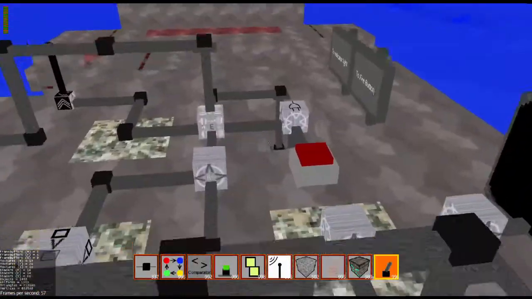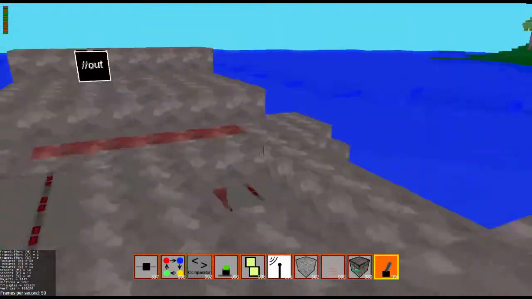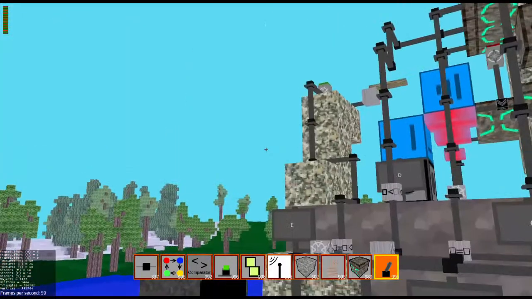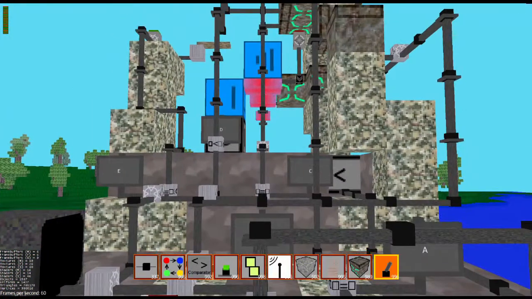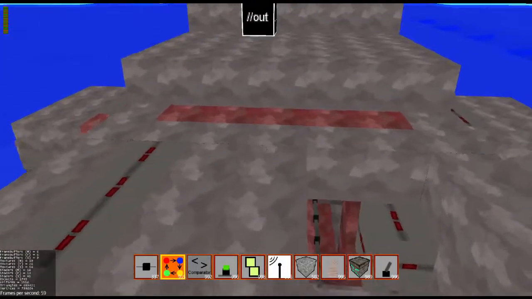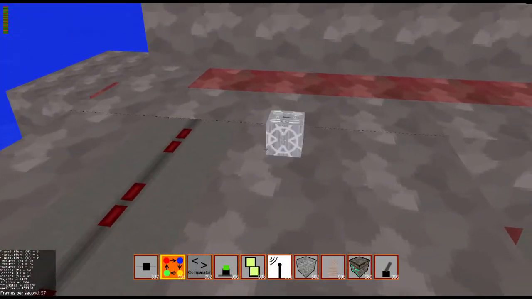I said at the end of that video that it would be possible to put a whole load of circuitry together to run that automatically. However, that actually sounds really long and dull. So instead of that, what I've created is this new block here, which is the procedure block.